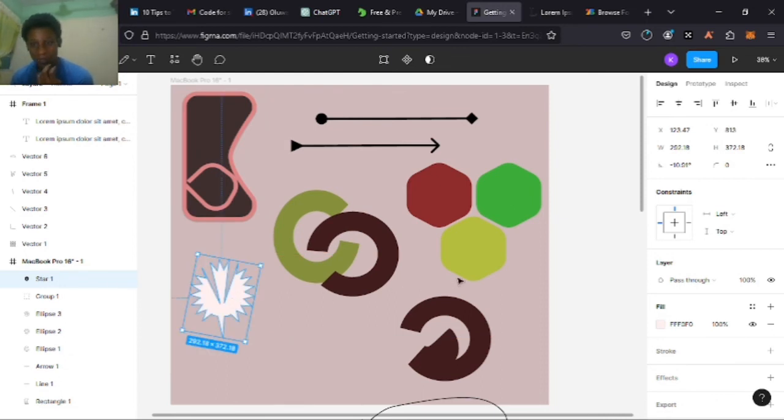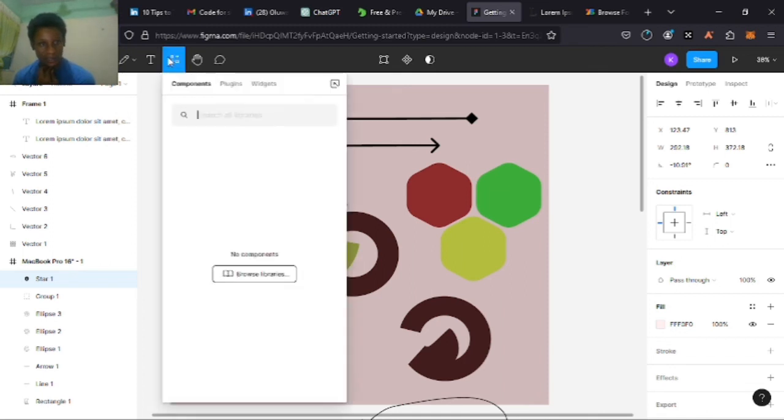Just design any logo of your choice. And whenever you do any job, I think I've told you about the hand tool. Use it to move around. Here's the resources. We don't really need this for now, but I have clicked on it already. Don't worry, we are going to handle this later. You just use this to easily locate your components.